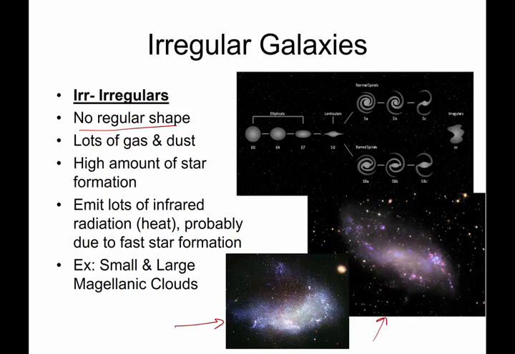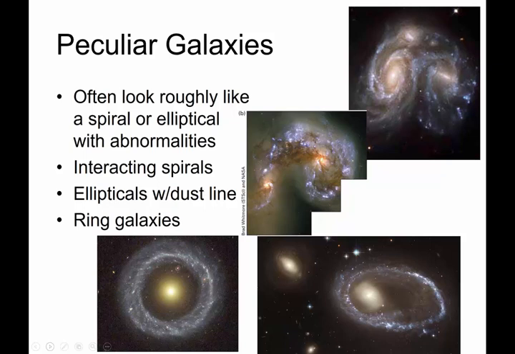Where on Hubble's tuning fork do irregulars go? Usually they are placed kind of between the two forks, and there are many of them out there. These are just galaxies that haven't gotten to one of the other shapes yet. Typically also, these are young areas, lots of star formation, lots of infrared, lots of heat being generated because, and you can tell by the color, what color is dominant right here? Yeah, lots and lots of blue. And blue stars are hot and young. So that's one of the things that we believe, that irregular galaxies are just young clusters.